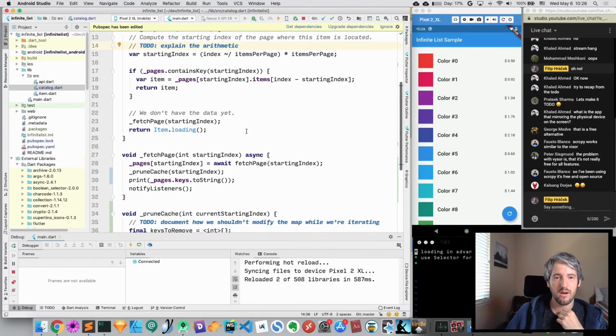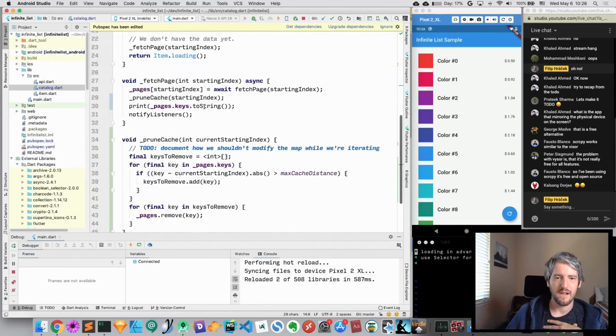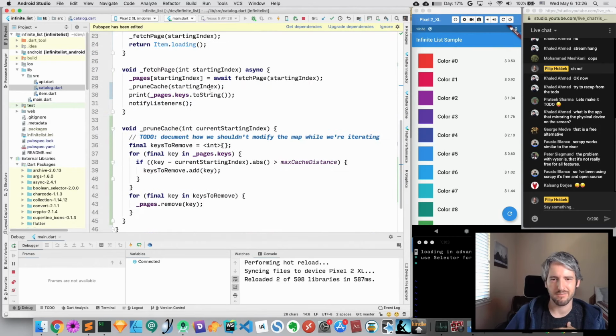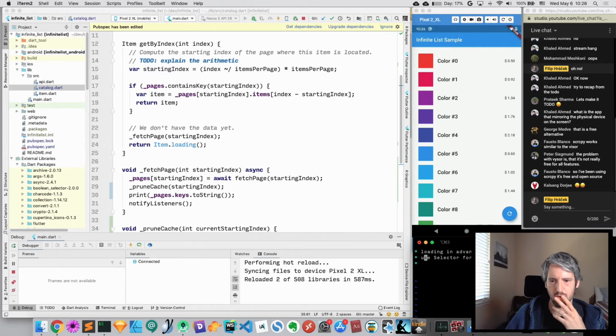We'll see. All right, so explaining arithmetic, I don't think it's a good idea to watch me just write documentation, even though that in itself is also coding, but that can be very frustrating to see someone just type sentences. So I'll not do that. How we should modify? Yeah, this is another documentation thing. So loading in advance will not do.